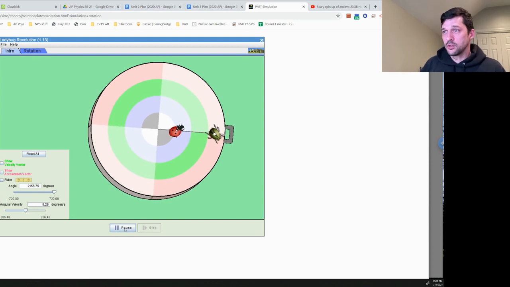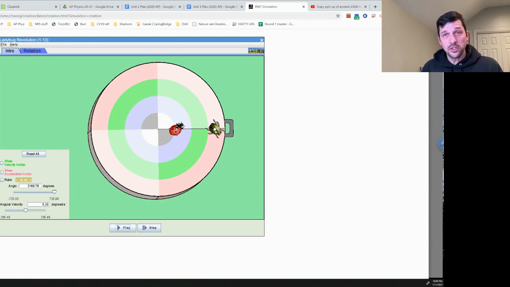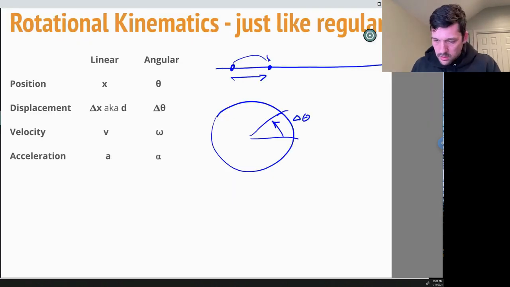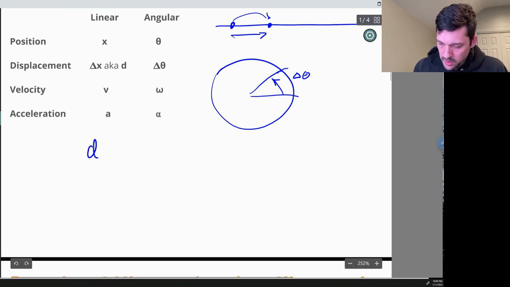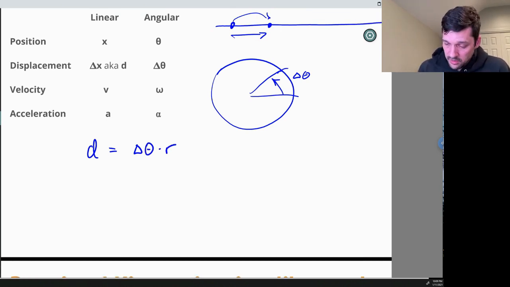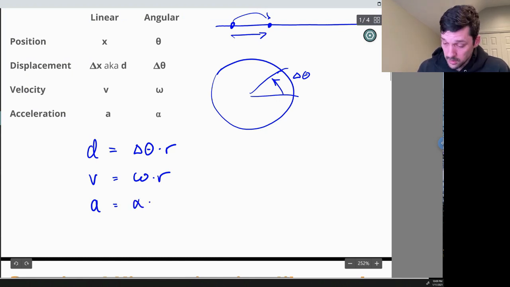More on that conversion right now. Whereas they are both undergoing the same angular speed, the linear speed is a function of the radius, how far this object is from the center. And so the conversion between those two is relatively straightforward. The linear displacement is simply going to be the angular displacement times r, times the radius. That's convenient. The linear velocity is going to be the angular velocity times r. Well, that's easy. The linear acceleration is going to be the angular acceleration, you saw it coming, times r.